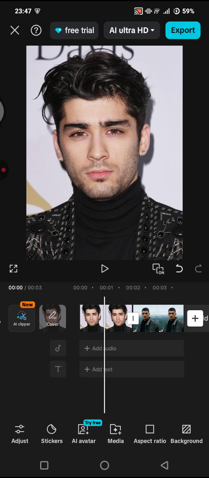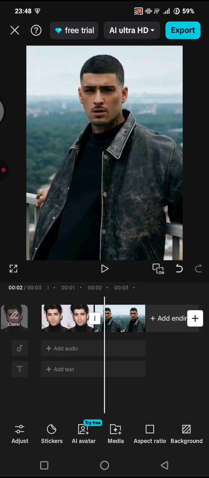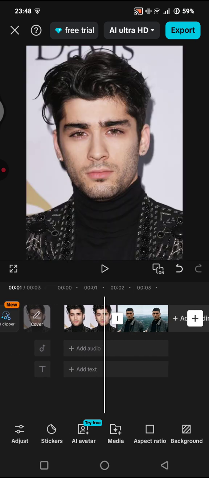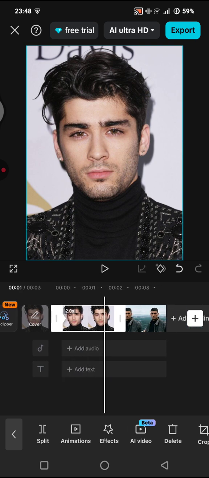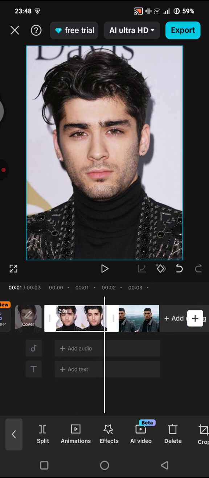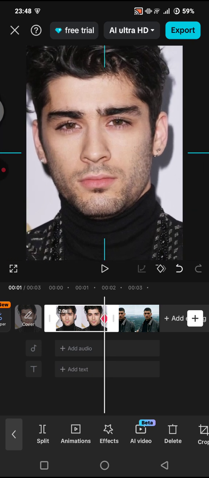So first you need to prepare the photos. I'm using 2 photos as the example, but you can always use more. And first you can just do the zoom. So add 2 keyframes on the photo. For the first one, you can add zoom in. So zoom in on the second keyframe like this.